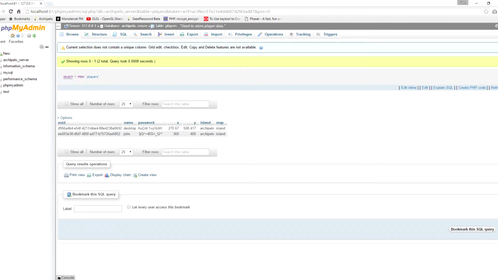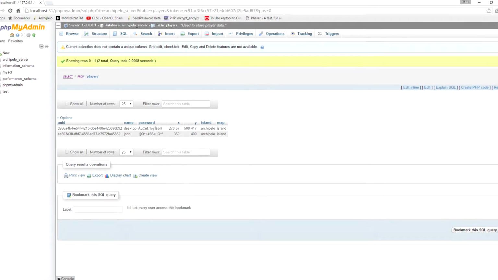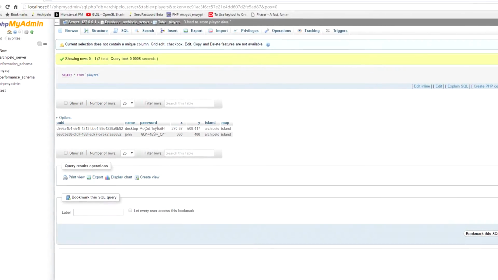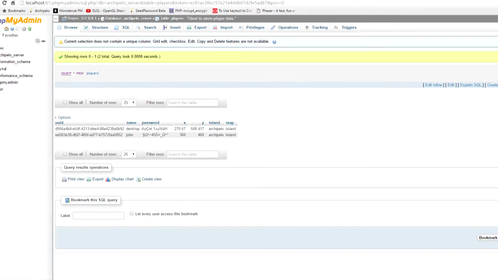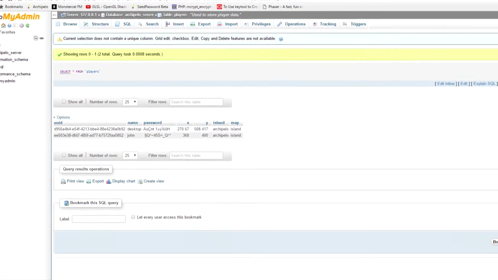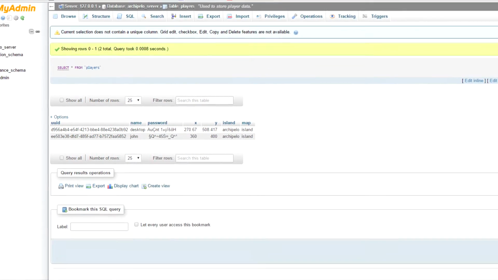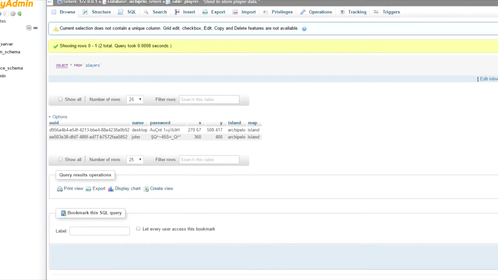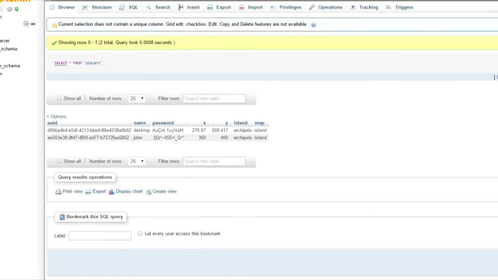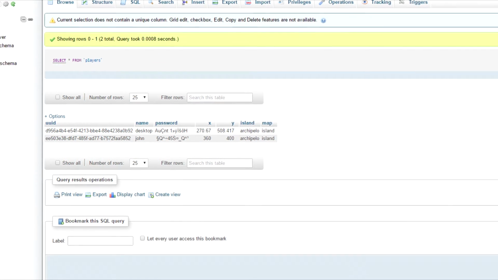So what you see here is phpMyAdmin. This is something that I installed on the server to keep track of the database, where all the player data and other things are stored. The way the database works is that they have tables. Tables have rows and columns. As you can see, this is the player table. Each column has a different data type. There's one for username, one for password, and many more, and even more can be added in the future. And each row represents a player with data pertaining to them.